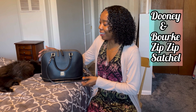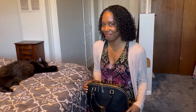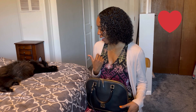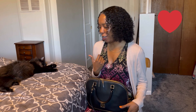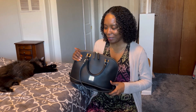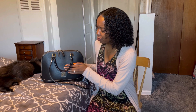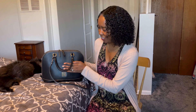I am so glad to have this bag in my possession. Y'all, look at my Mia — she is knocked out. I don't know how long she's going to stay like that, but let's let the sleeping baby sleep. This particular beautiful pebble leather bag feels so good in my hands.